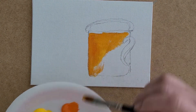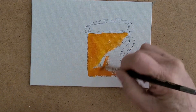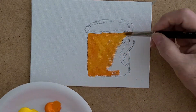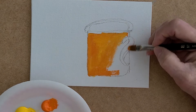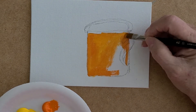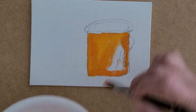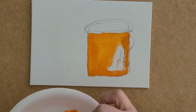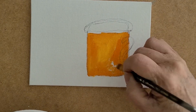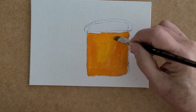I take a little more orange and come on the bottom. I'm just putting color right now, not really worried about how my mug is looking. I know the handle area will be open so I'm going over my pencil line. I pick up some orange again, put it in the middle of the painting, then take some darker orange and go on the sides.